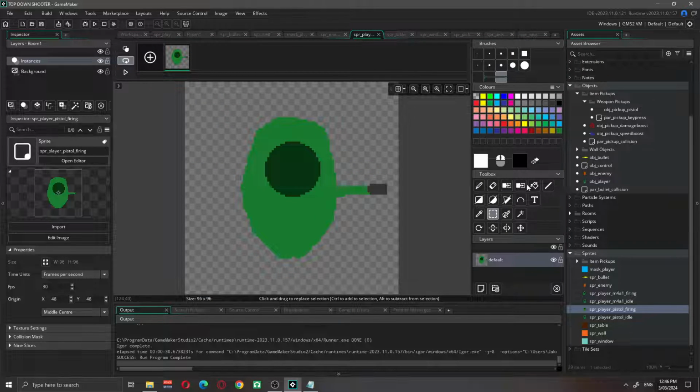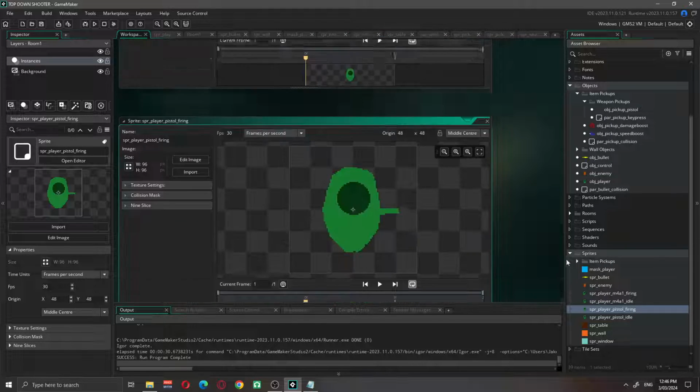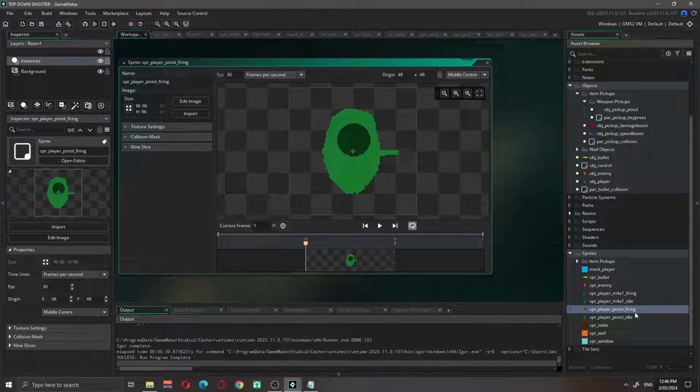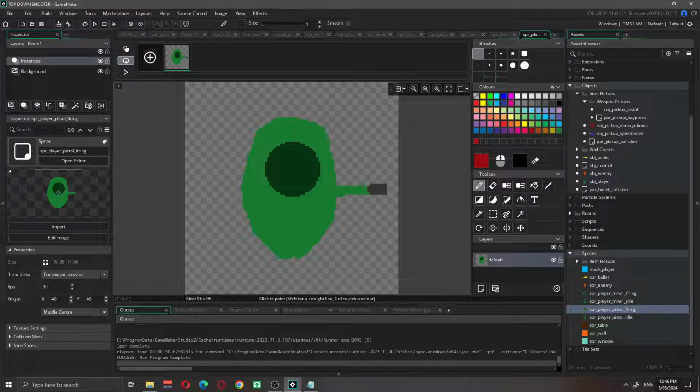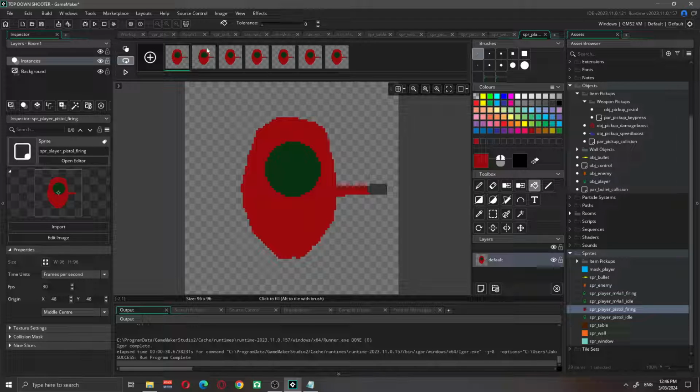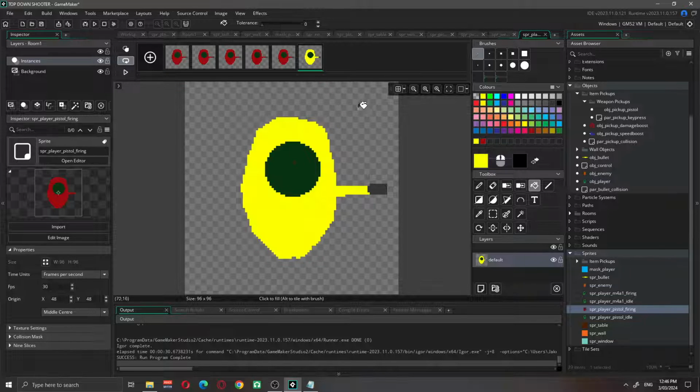Let's just say, for example, I'm just going to edit the right sprite. Make sure you edit the right one. If you right-click duplicate, you're not automatically going to be on the correct sprite. So make sure you double-click to get to the right sprite. Make sure you're on sprite firing. I'm actually just going to make him red. Instead of animating this guy, I'm going to make my man red. And then we'll make the animation, how many frames? 7 frames. We'll make him red. And then we'll make him yellow as well on the last frame, just to check that the last frame's actually getting drawn.